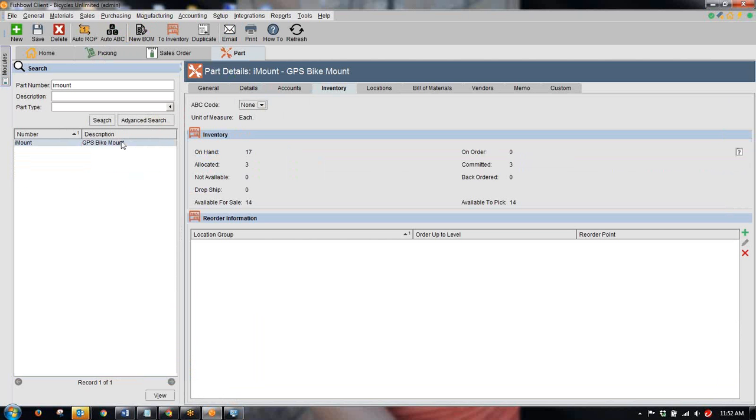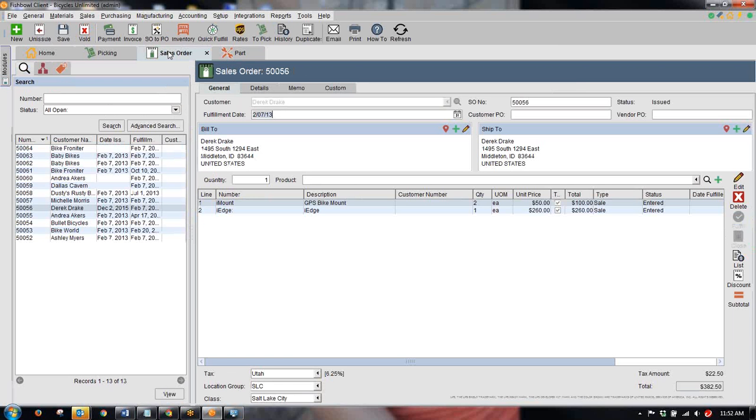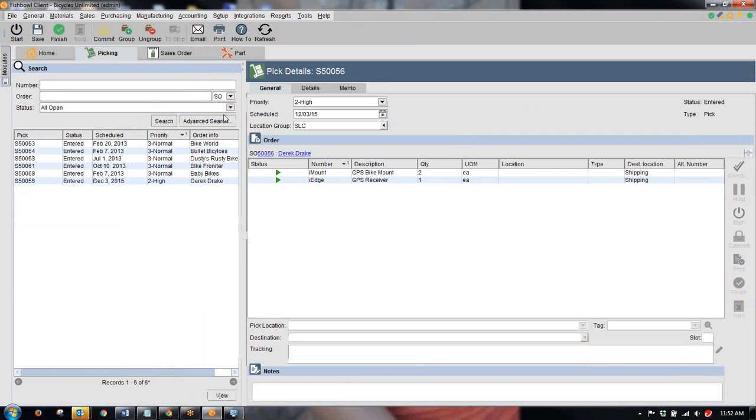If we come back here and refresh this, we'll notice that we have 3 allocated and 1 committed. And this sales order has 2 of those.